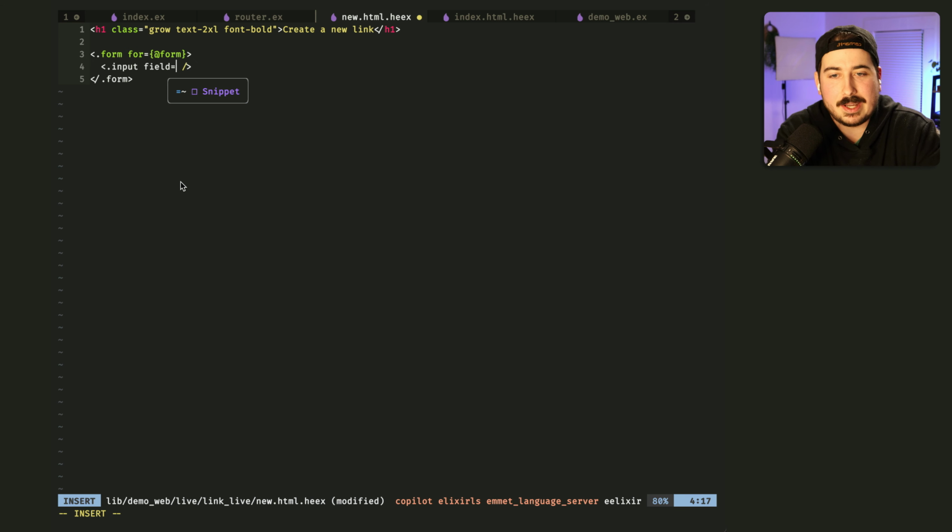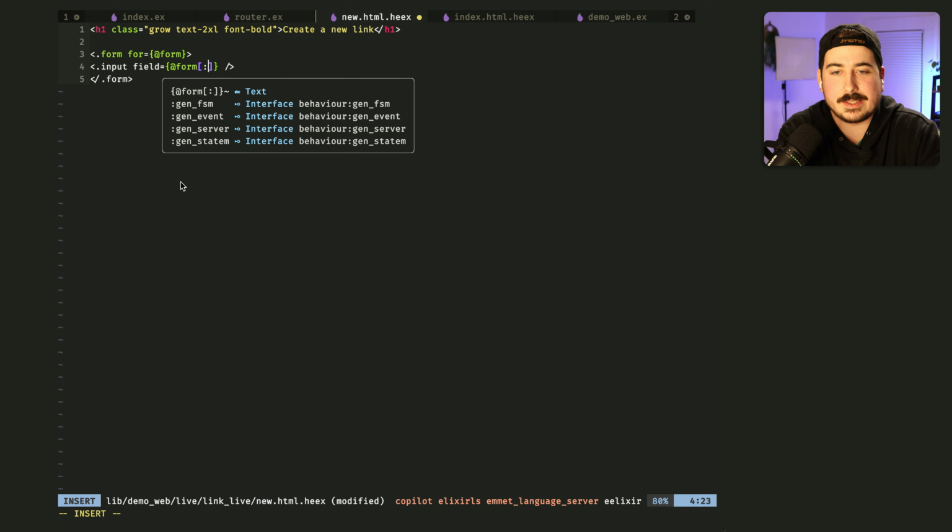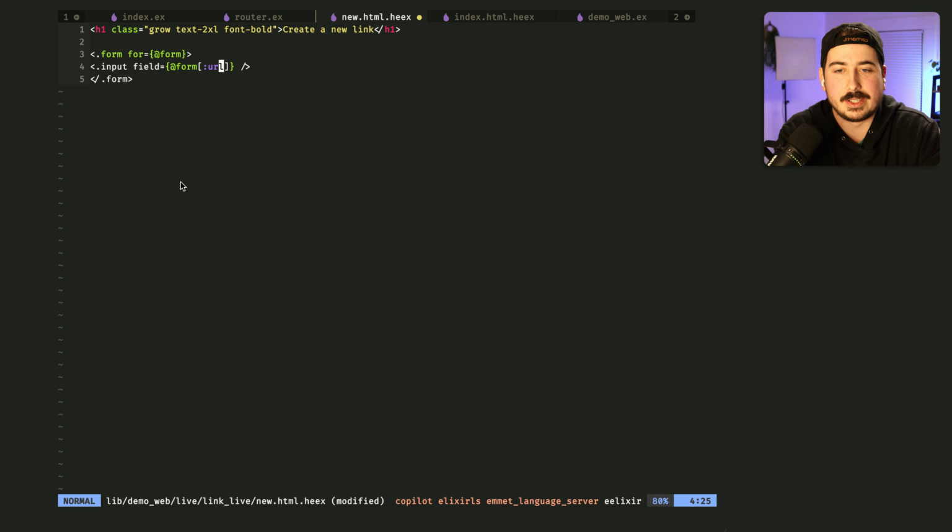Basically, we want to pass a field to it. So we're going to pass a field, and that field is going to be one of the attributes on form. So put form in here, and then in brackets, we're going to access the attribute of URL, and that's going to make this a text field. So we're going to say type is text, and we want to give this a label.